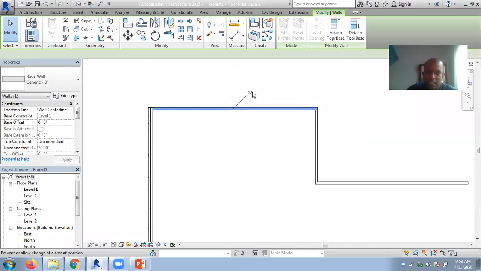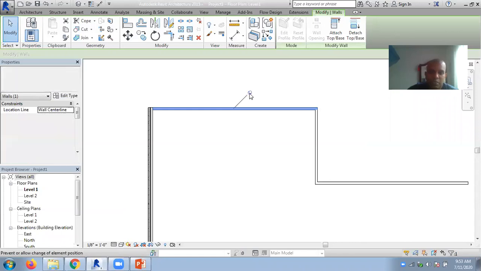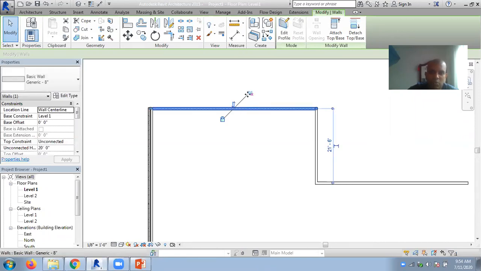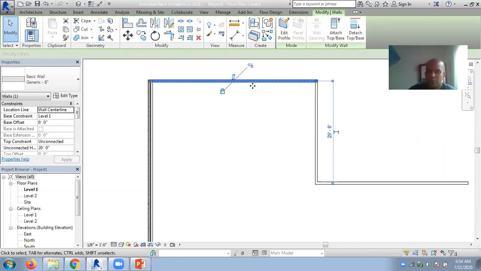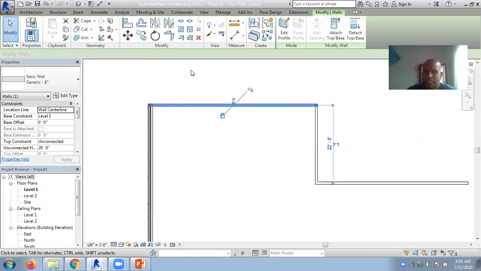So if you see this kind of a symbol in Revit drawings, the designer or the draftsman has restricted the movements. If you want to unpin, just click on this pin, unpin. Now I can move this, no problem. So if you think that someone will edit your drawings accidentally, you can pin the things.